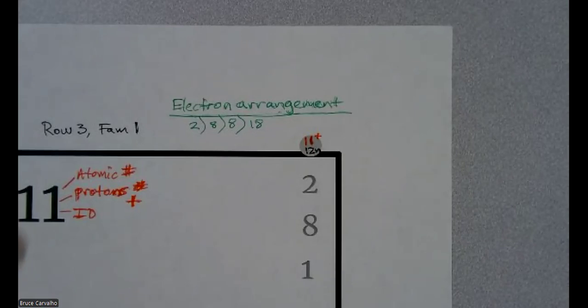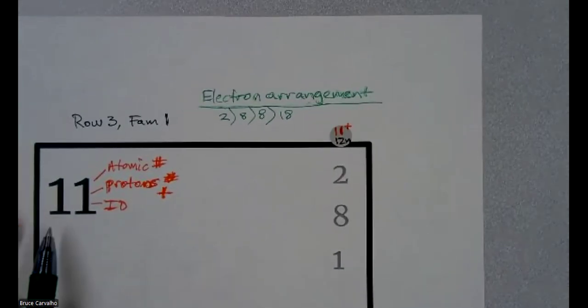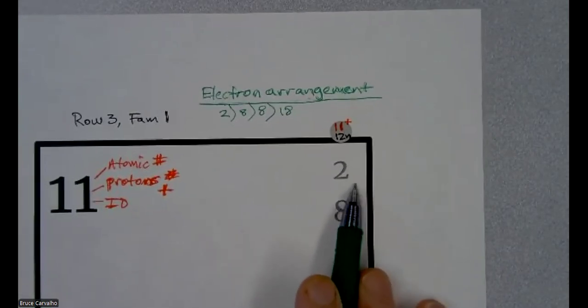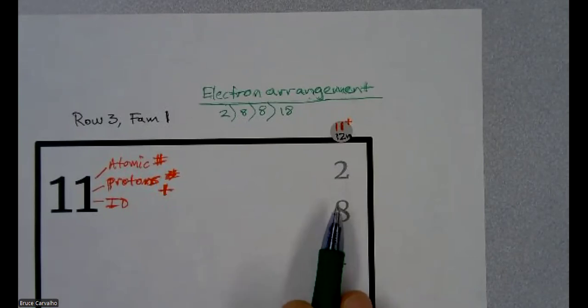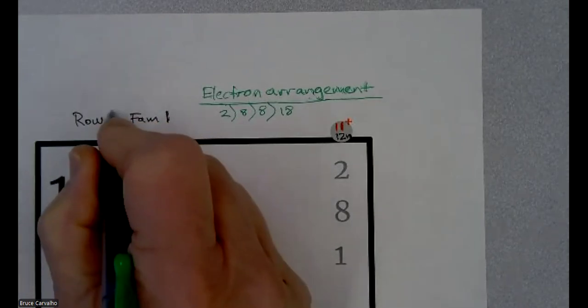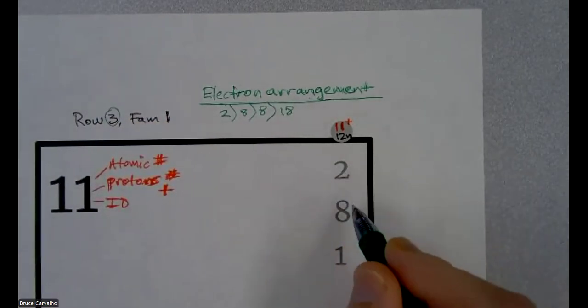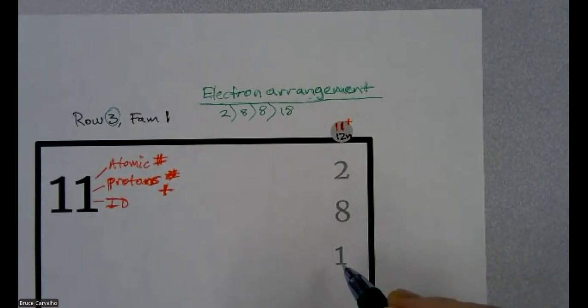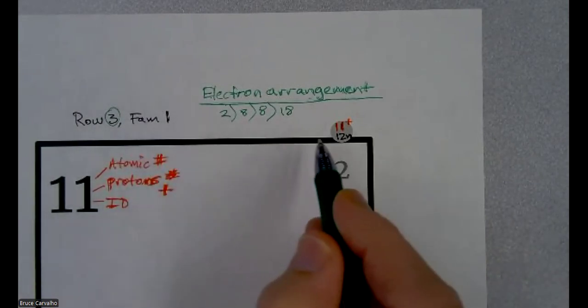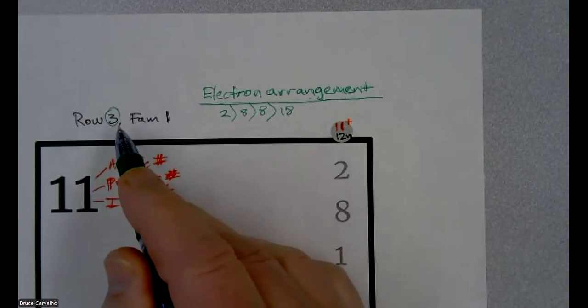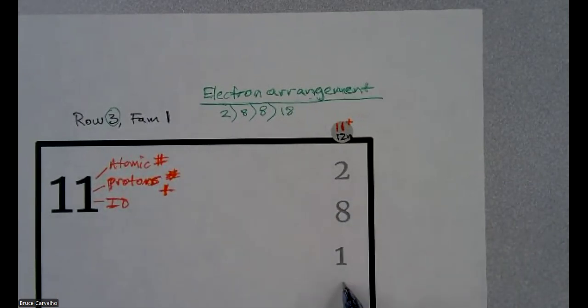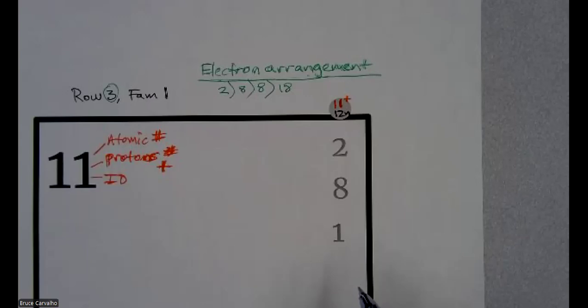All right, so when we look at sodium in the box that we have, you'll see these stacks of numbers on your periodic table. This tells you how many electrons are in each circle. It does it for you. Hey, look at this. Row 3, 3 different numbers. Guess what row 1 has? Just 1. Row 4 has 4 stacks over 4 numbers in the stack. Pretty cool. How about that for a pattern?